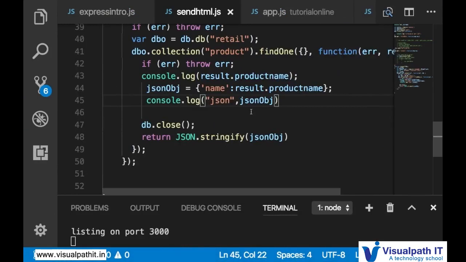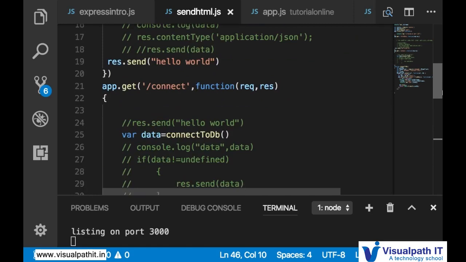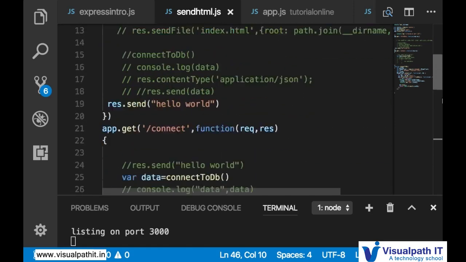So if I try to access the product name, result.productName, I'll get the first document's name. If I run it, what is the API name? The API name is connect.